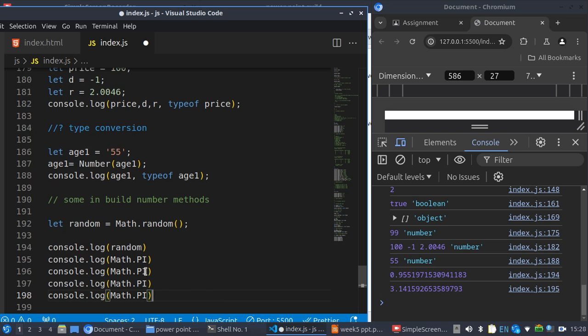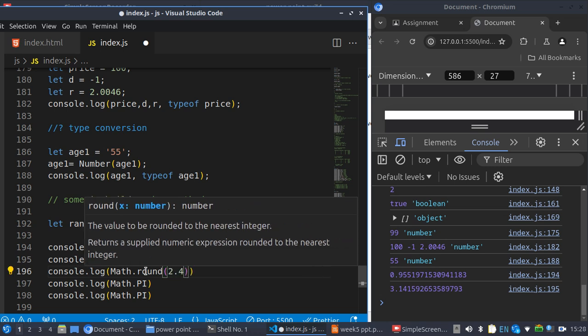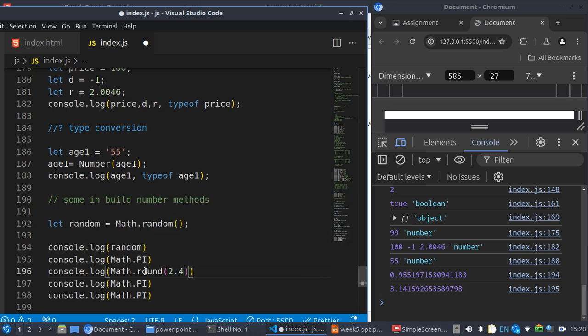We also have Math.round. If I have 2.4, that will be rounded down. If I have 2.6, that will be rounded up. We also have the ceil and the floor.